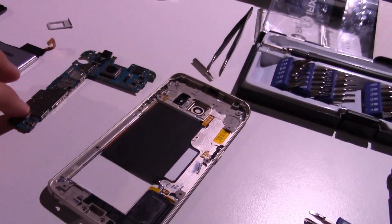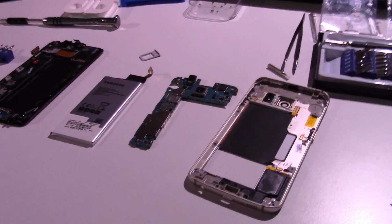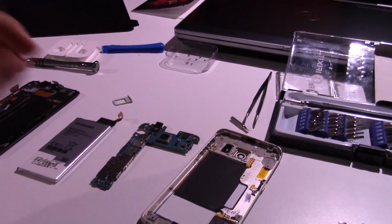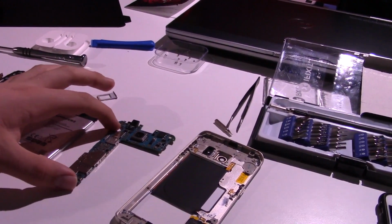So now I'm just going to lay all this stuff out, probably on top of that laptop or something, or maybe just on the side here, and we are going to hopefully fix this thing. I'm going to go pick up the new screen tomorrow, like I said, and we're going to put it back together, and hopefully it will work.